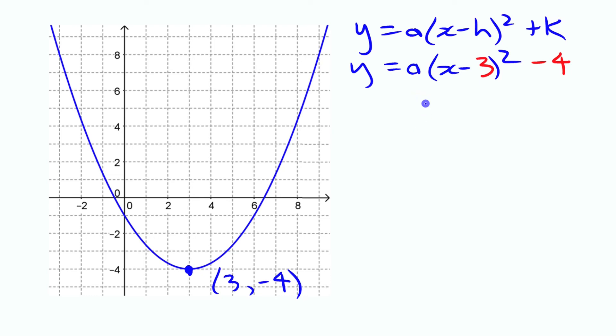And then we've got to solve again for that a value. If we use the coordinates of a point on here, you can use whichever one you want. I'm actually going to choose this one because that's going to be the easiest one when a zero is involved there. So the coordinates of that point are 0, negative 1. So if I substitute in here 0, negative 1 in for this thing, negative 1 for y and 0 for x, and then I work this out.